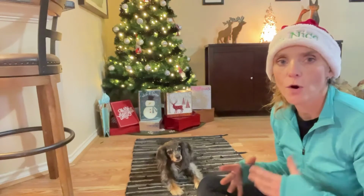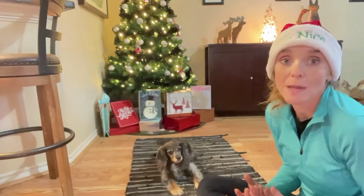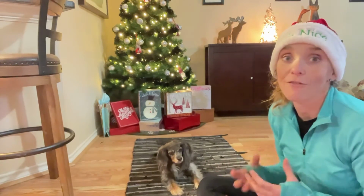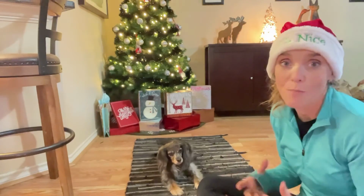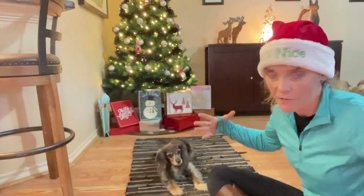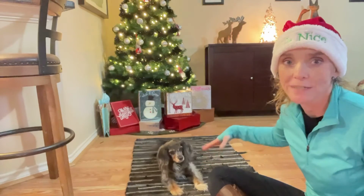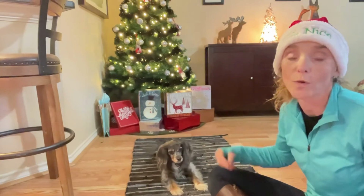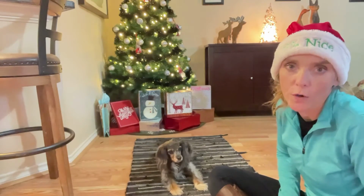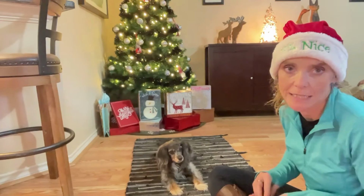You may have a dog that needs something higher value, so for sure throw a piece of kibble out, but get them maybe something like a tasty piece of chicken when they come back to you. So again, work with whatever is best for your dog, and you can definitely modify this. I've just set it up in a little small area. You don't have to have a big space. And I put down a little mat to kind of help Danny not slip too much, because it is a wooden floor and I don't want her sliding about too much. If the piece of kibble goes off it a little bit, I'm not going to worry about that, but I'm going to try and keep her in that area so she isn't sliding about too much.